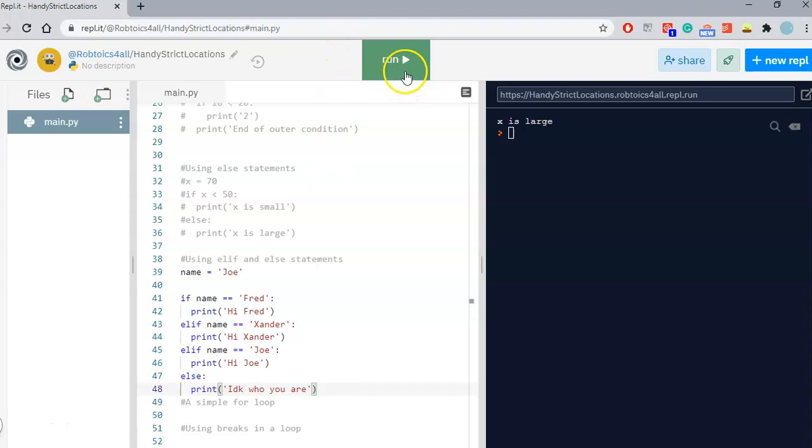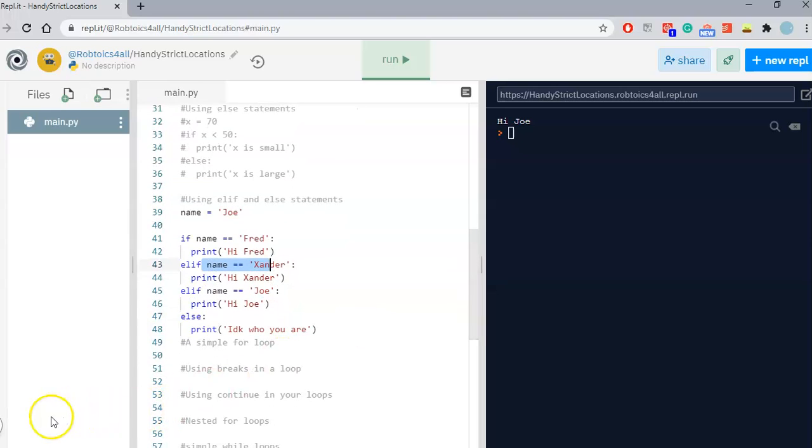So let's run that and let's see what's printed. See, it prints hi Joe because here it took the expression, and then if name, here it's the variable, and then it would check through here first, is this true? Joe is not equal to Fred, so it'll skip that, and then it'll go to here, the elif statement, which is basically like an if statement with a different name. Okay, now that's enough with if statements. Let us move on to loops, which are even more exciting and more useful.